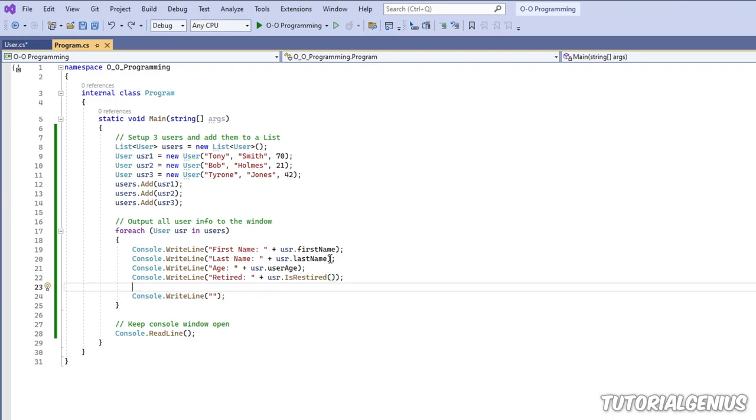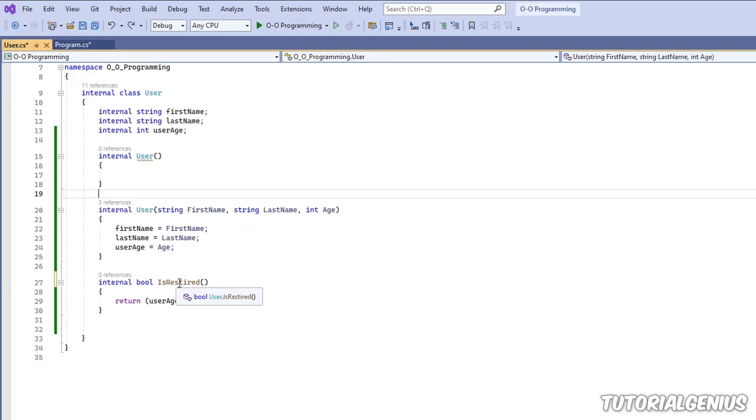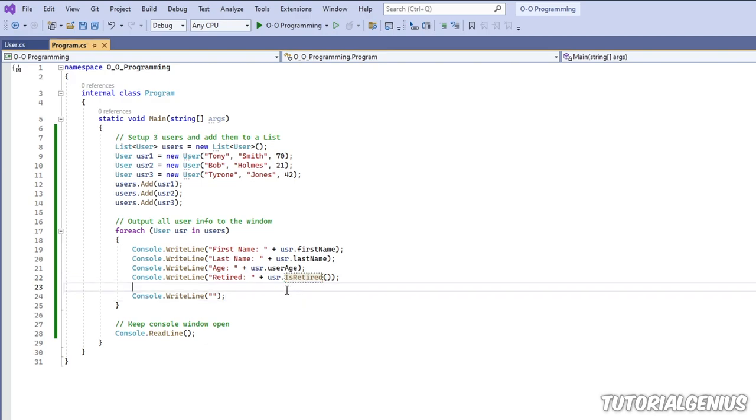So I double click that, open and close parentheses because it takes no parameters. And now you can see the code looks a lot more streamlined. We don't have that kind of condition in here. We just have four kind of nice bits of code, one getting the name, one getting the age, and one getting if they're retired. I just realized I spelled retired wrong in the method there. Nobody's perfect. But you can see it looks a lot more simple now.